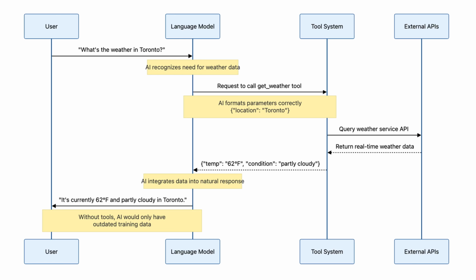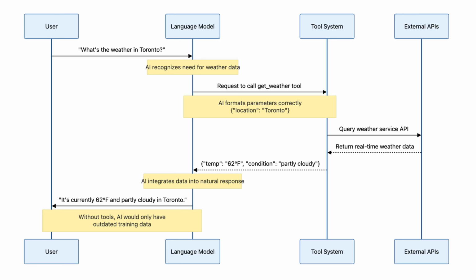So, the AI has this menu of available tools and their descriptions, and then, wait, this is blowing my mind a bit. The AI itself decides, oh, this question requires current weather data. I should use the weather tool. And then it automatically formats the request with the right parameters. That's incredibly powerful. Exactly. And that's why it's such a game changer.